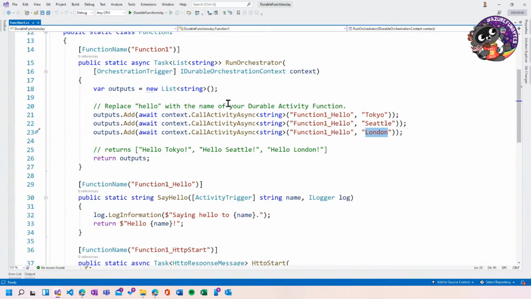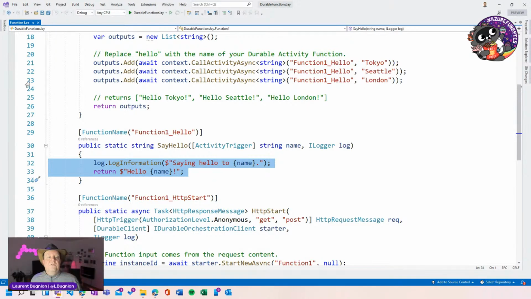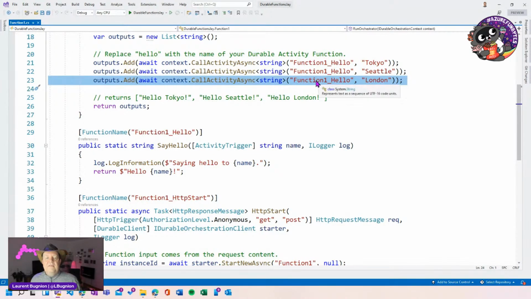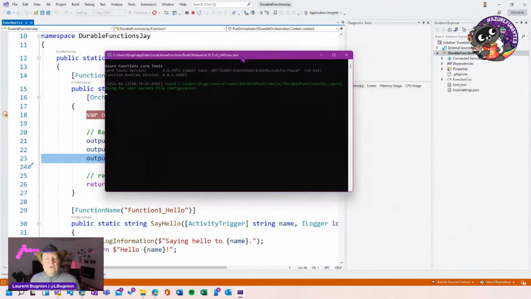And so what's going to happen is that when you go inside the function, because there is an await here, it's going to call this function hello, and it's going to wait for the result. And then when the result is done, it's going to go to the next one and execute, but this time with another parameter, and then it's going to return, and then it's going to execute the third one. So that's all good, but the problem is that if we put a breakpoint here and we try to see what's happening, let's actually start to debug. Let's try to debug that, and then we'll see how it works.